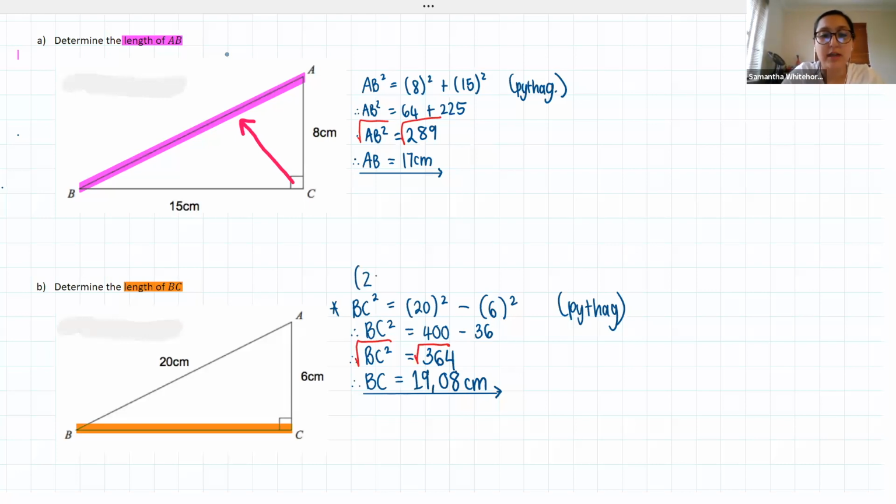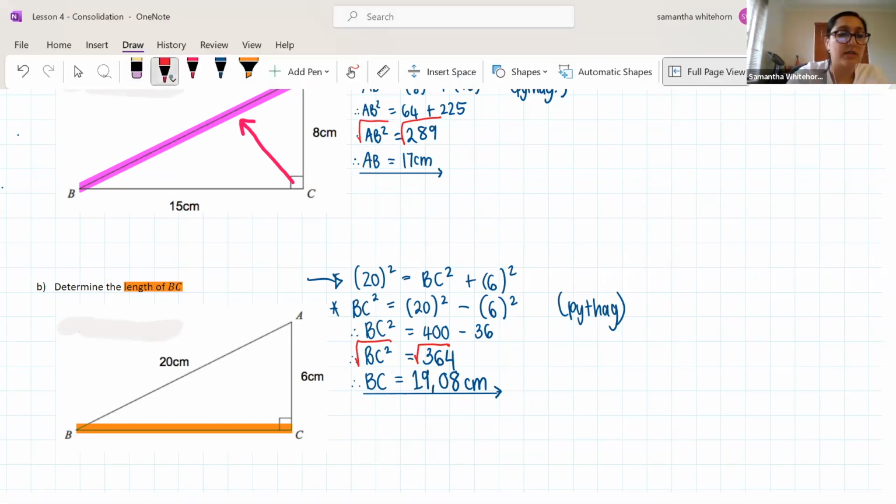You do not need to say 20 squared is equal to BC squared plus 6 squared and then do the inverse operations. If you want to immediately have BC squared as the subject of your equation, that is absolutely fine. There's nothing wrong with starting as I have over here. Just remember, you're then going to have to subtract the 36 on both sides, but it makes no difference. You get exactly the same answer. And honestly, the way Chantal's done it here is actually the way that will make your lives a lot easier in the future. Right, obviously remember your reasons, remember your units.